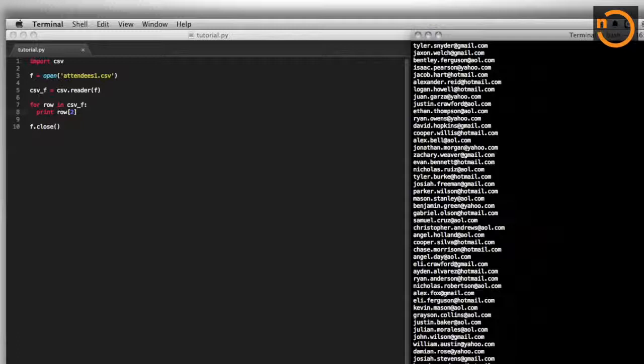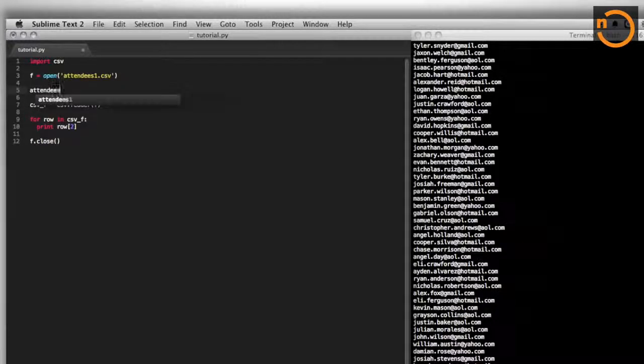All right, so I have my email addresses that are being printed out. Let's create a new list, an empty list. So I might call this attendees1, and just like this. And this will be an empty list, so square bracket, square bracket. I can move it just down here. It doesn't matter really that much at this point. And instead of printing the email, I will add it to attendees1. So attendees1.append, and this is the method for a list if you want to add an element to the list. That's pretty useful. And we'll then append the email address. So I'll remove my print.